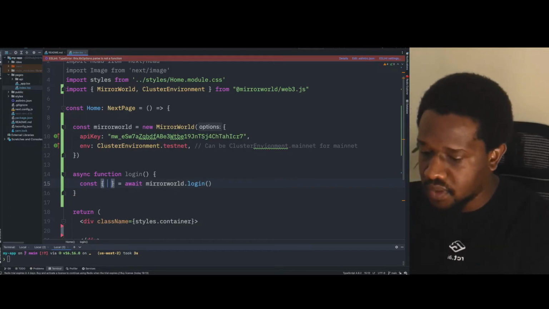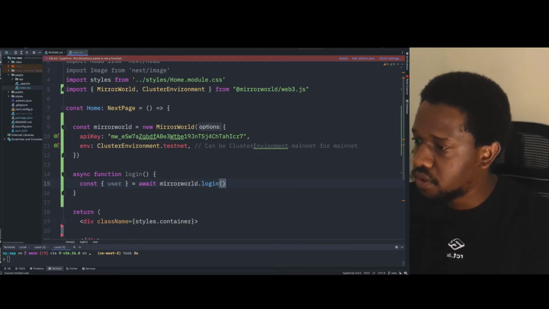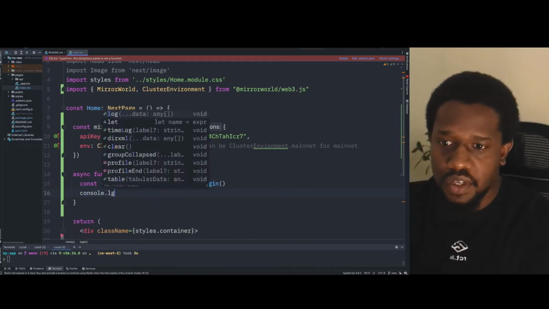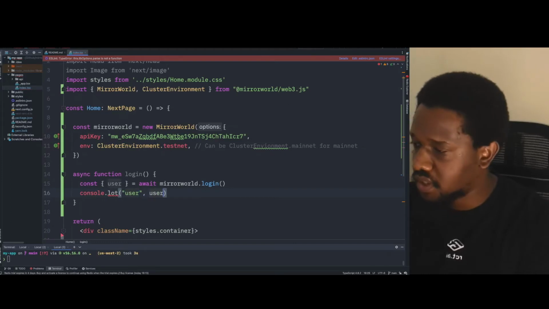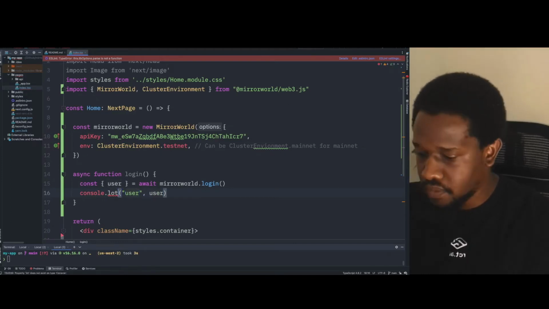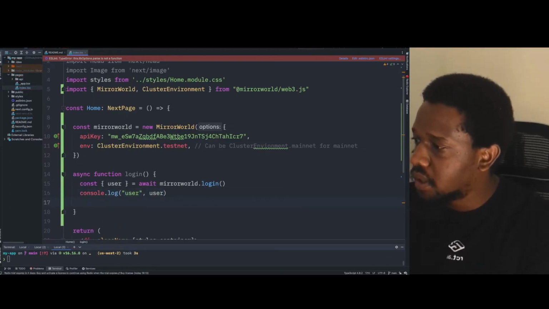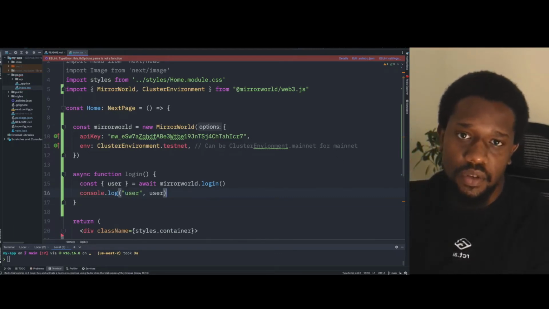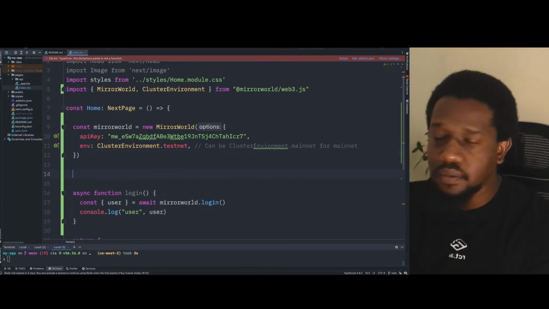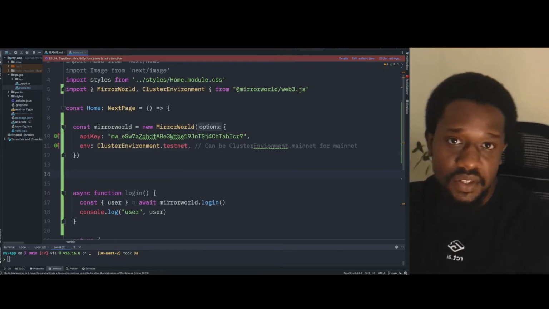One is the user object. So here we have the user, so we can just log the user out to the console. Console.log user. I can see a typo there. Just head back and fix it. And yeah, I think we might also need to define a variable to store the user object so we can actually see the information that the SDK returns for us.